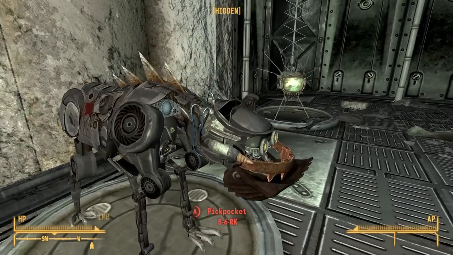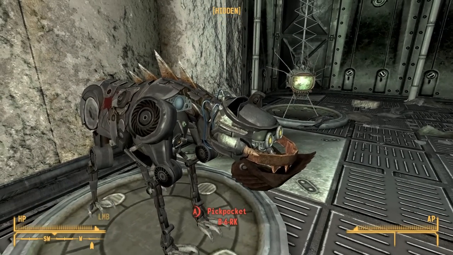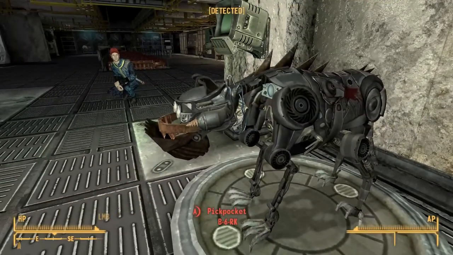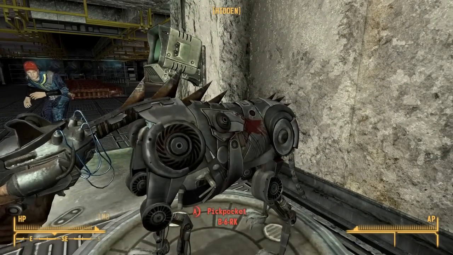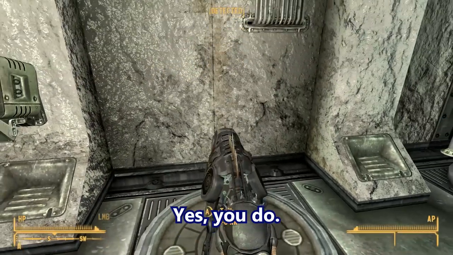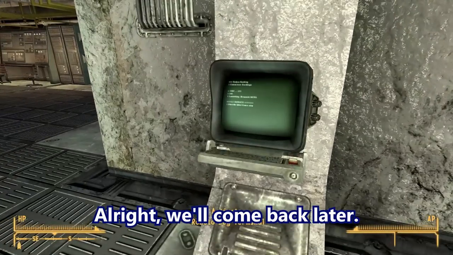You look mean. You look like you could ruin someone's whole life. Yes, you do. He's got a scoop for a mouth. And he's got a bear trap for an upper jaw. Look like you could ruin someone's entire life. Yes, you do. All right, well, we'll come back later.